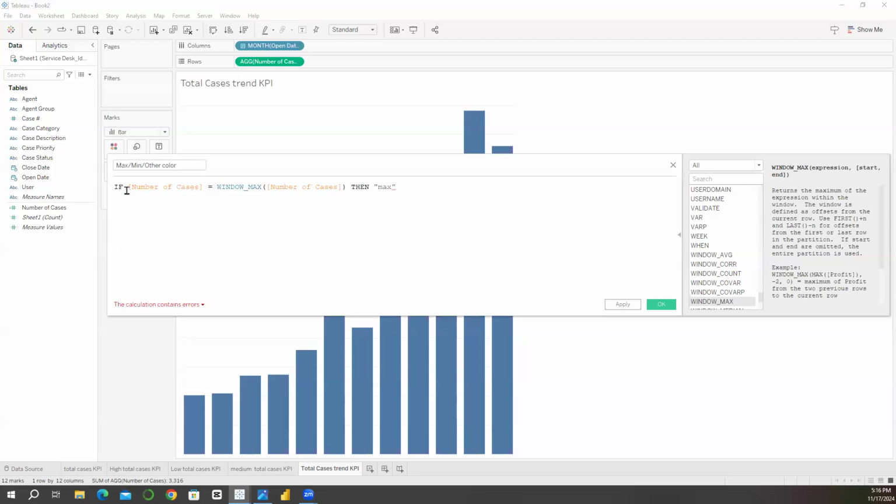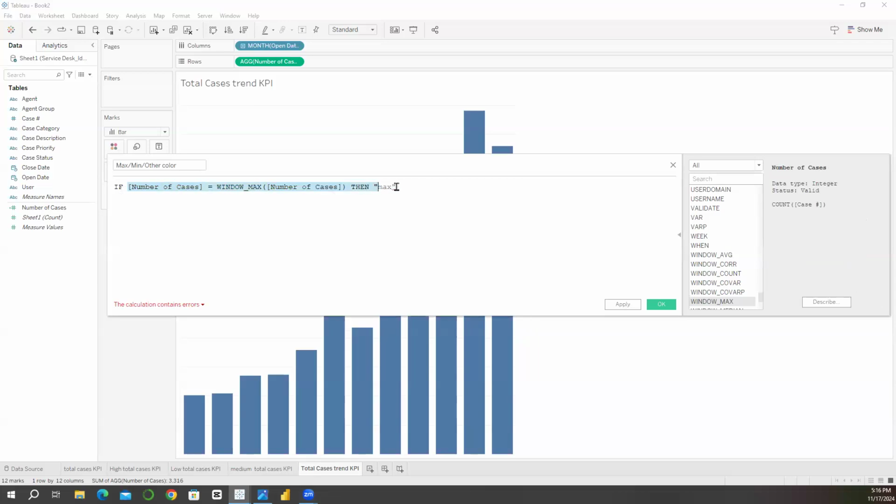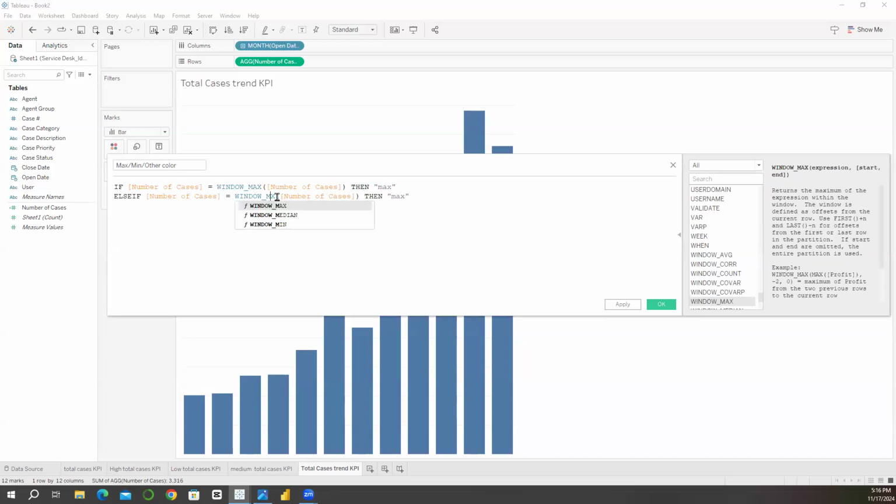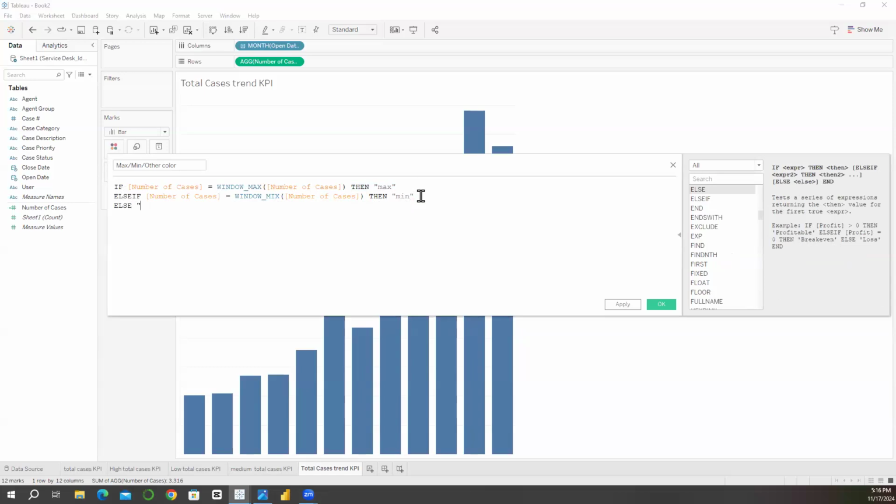So let me just copy this one again because I will have to rewrite it again. Just copy it. And else if, and change this one to minimum. Window min. And this one will be minimum. So the rest can be what? Orders. And press OK. So you have it.